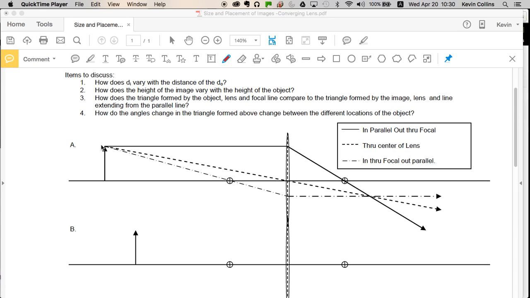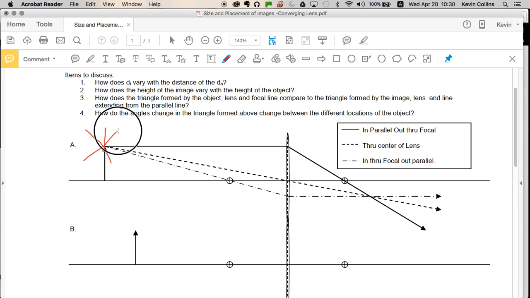Hello. Today we're going to talk about how to draw the three principal rays coming from a light source. In this particular case, our light source is going to be this arrow. It's just a way of representing the direction, the orientation of the object, and its size. So we know that this object is going to give out light rays in all directions.